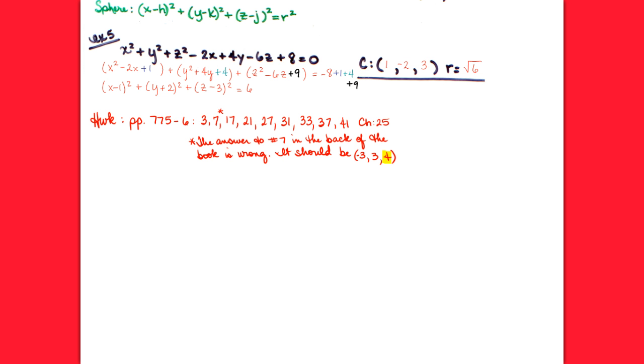Alright, so here is our homework for tonight. Just to note that there is an answer in the back of the book that's wrong for one of the problems. So be sure that you note that so you're not working that problem repeatedly trying to make it work when it won't work.